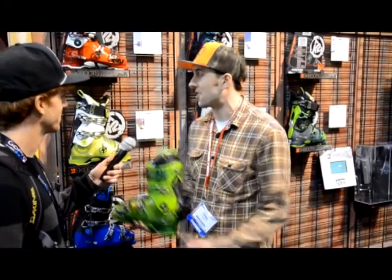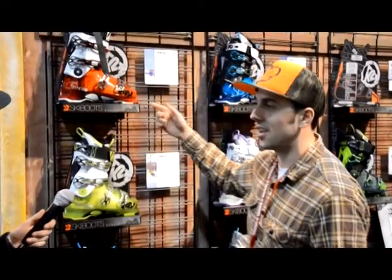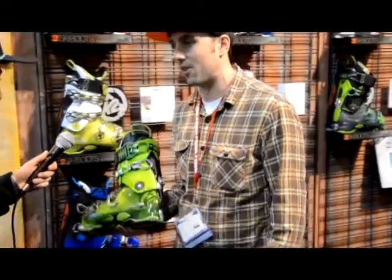Well, this is our brand new boot line. We're super excited. There's three parts to our line. We have a full men's all mountain offering, three flexes, 130, 110, and 90. And then we did a full women's all mountain offering as well at 110 flex, 180. And the part that we're super, super excited about is our free ride collection, our men's free ride collection. And the boot I'm holding here is the Pinnacle 130.